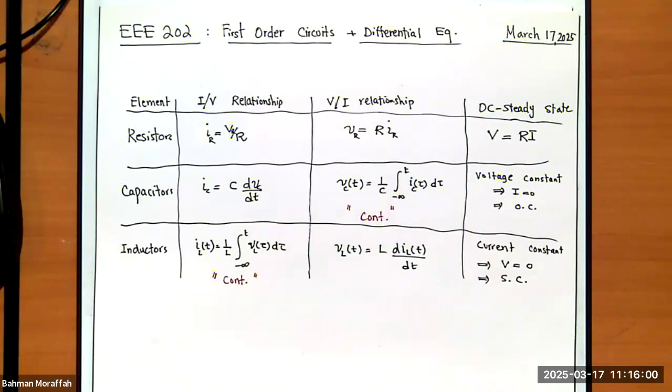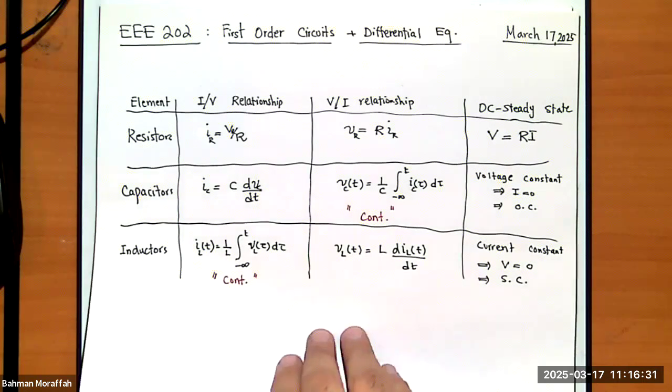And we define a first order circuit to be a circuit that has as many resistors and as many sources, dependent or independent, as we want, but we only have one storage element, right? We could have 2 or 3 of them, but as long as we can simplify it down into one storage element, we call that circuit a first order circuit. The reason we called it a first order circuit was just because we ended up getting a first order differential equation, right? So let me quickly remind you of things that we talked about.